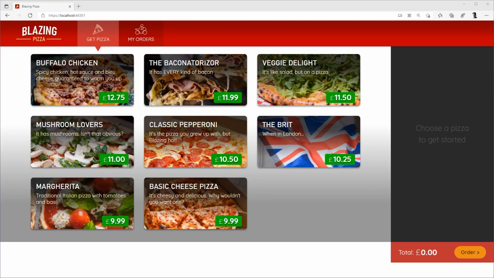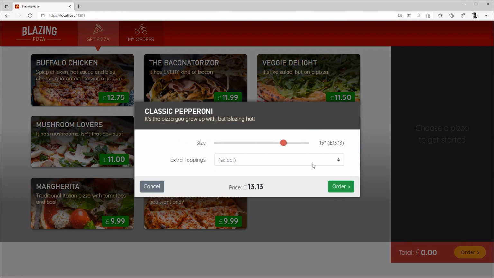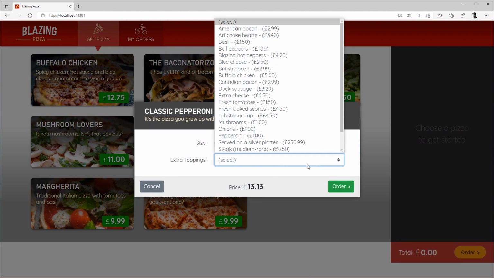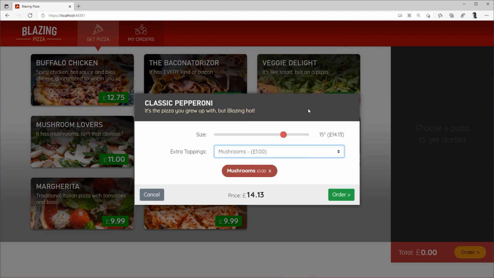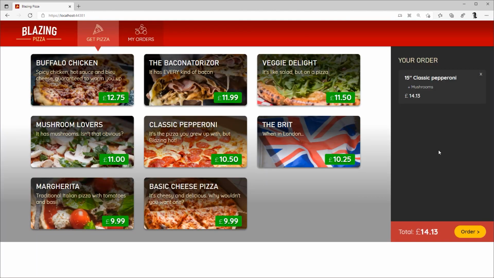Here I am back in the Blazing Pizza sample application, and we've got this really neat application that lets us place orders for a pizza. So if I go and start ordering a pizza here, I'll order my pepperoni pizza. Let me add some mushrooms to that pizza. There's my order. But if I click off this page and go look at, well, what are my other orders?